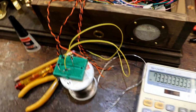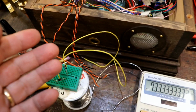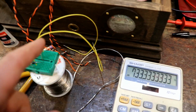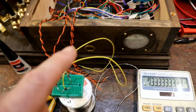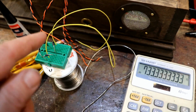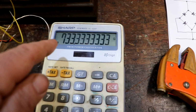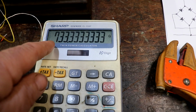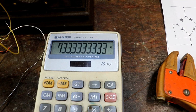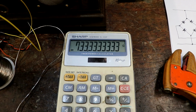And to work out the value of the resistor I need to limit the current, because if you just connect up an LED to 12 volts, it's going to burn out instantly. There's a very fine piece of wire inside, and you have to limit the current, usually to about 1.2 volts at about 15 to 20 milliamps. So I've used the wonderful Ohm's law, V over I, to come up with a value of 733.3333 recurring ohms. But I'm going to use 1K because that's near enough, and it'll give me an idea of whether it's going to work or not.